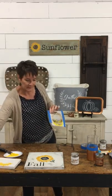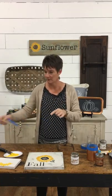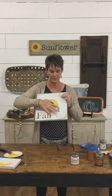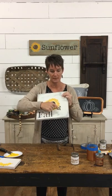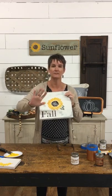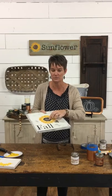I let it dry completely, and then I went back in, put the stencil back in the same place, mixed up a different color, and then I did the middle, okay? So on my particular one, I did all the outer ring in a darker color from the Tommy paint line, and then I did a little bit of green, okay? I didn't give this any texture because I didn't think it was necessary, but I really wanted these seeds in the center to have a raised texture, and they do. And when you see it in person, you can see that it's very textured.